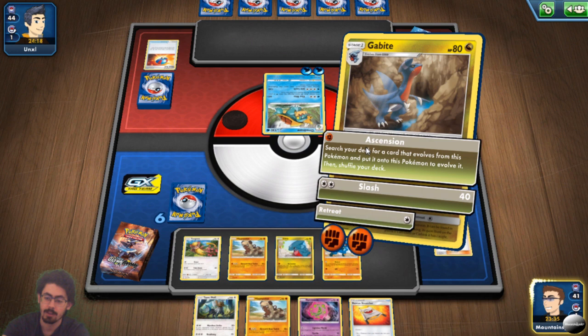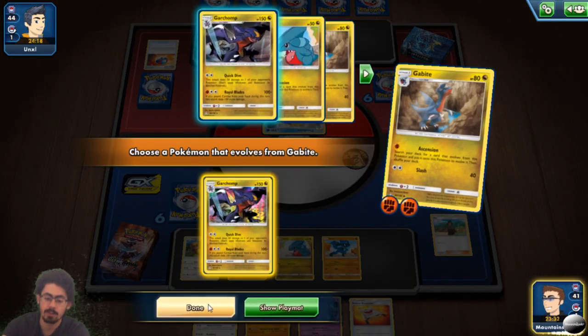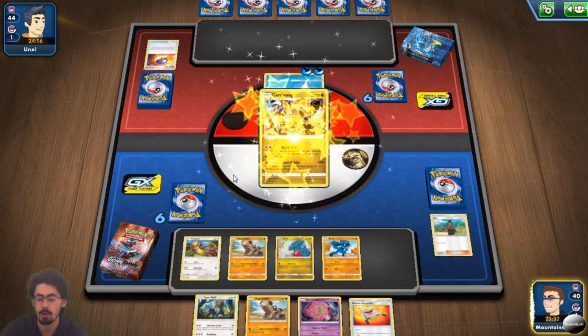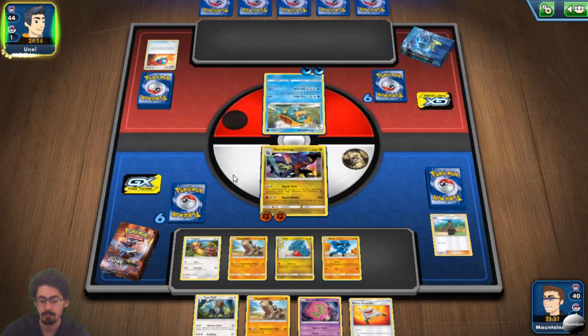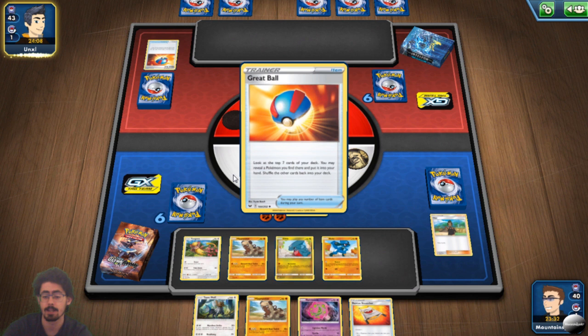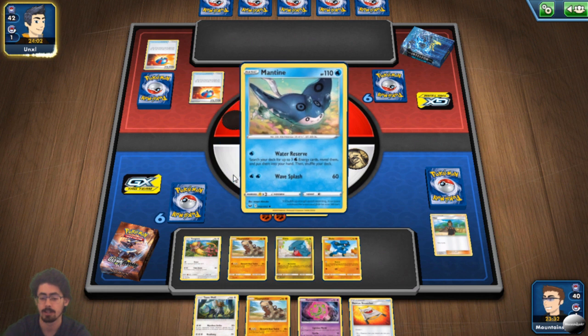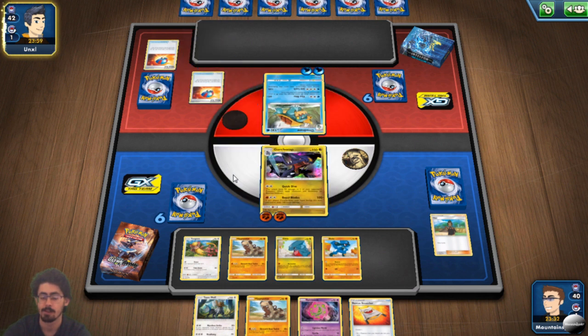Let's see. Ascension. Fully Garchomp, let's do it. Come on, be lucky. Draw an energy next turn. I need to draw Cynthia next turn. My next draw needs to be Cynthia. Desperately needs to be Cynthia. Let's see. What do I get? If I'm not going down this turn, I will go down next turn.